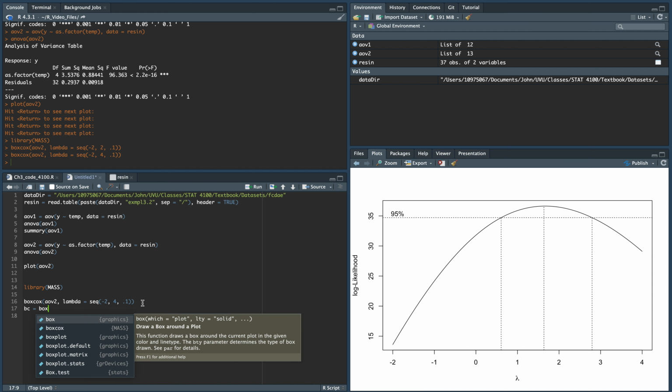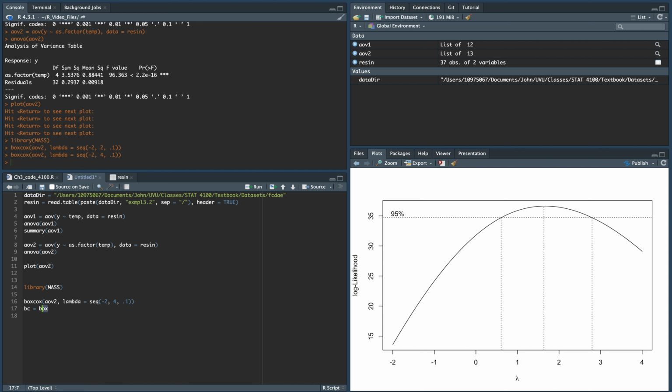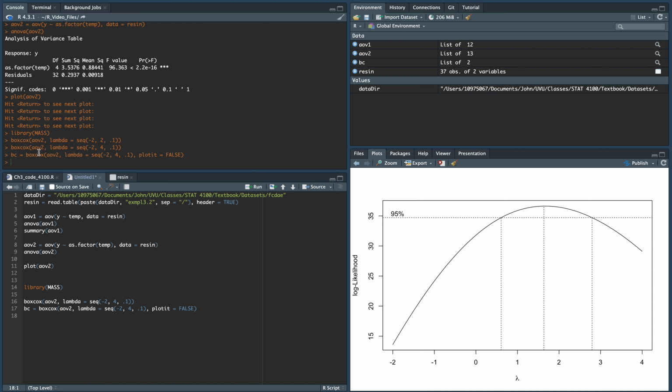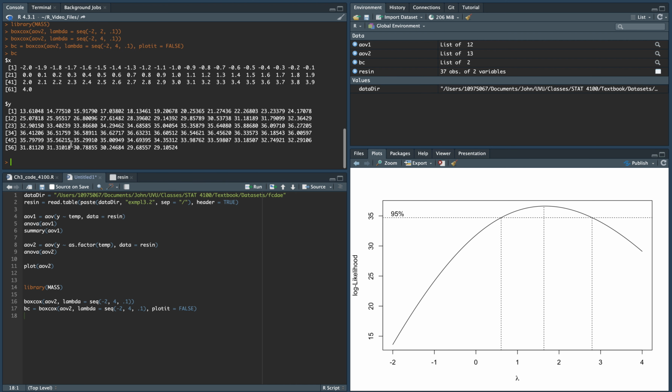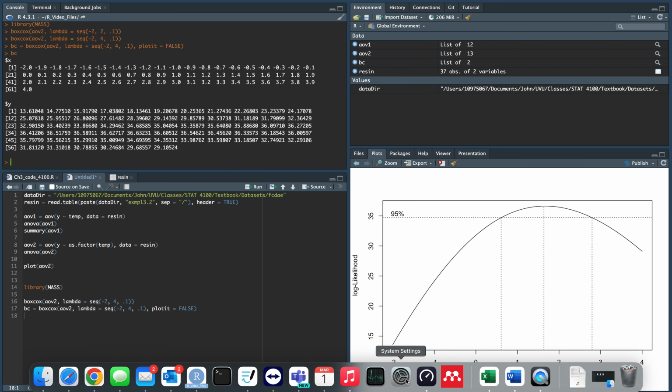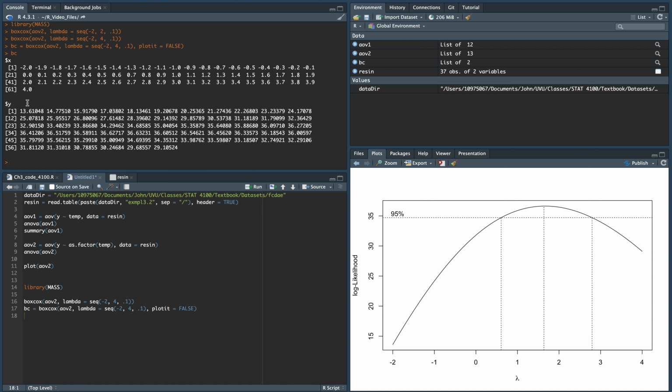Another option we can do is we can actually save the information from our Boxcox model. I'm just going to save some time here. We can set an option of plotit equal to FALSE, and this will fit the same Boxcox, but it's not going to give us this picture. Instead, it creates an object that contains all of the x values, meaning the possible lambda values, as well as the height of this curve, the log likelihood. And so we want to pick the value of x that is associated with the largest value of y, and that can be our proposed lambda.